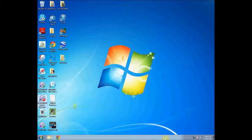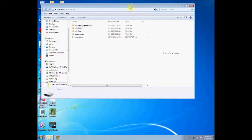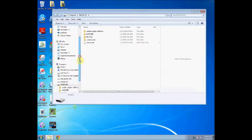So now go to your PC. Once you plug it in, some window like this should pop up and say Nook and some sort of drive letter, and it prompts you to open up with Windows Explorer. So you can select that, or if that doesn't come up, just open up Windows Explorer on your own. What you want to look for is on the left pane, you want to look for Nook, and you can expand that.